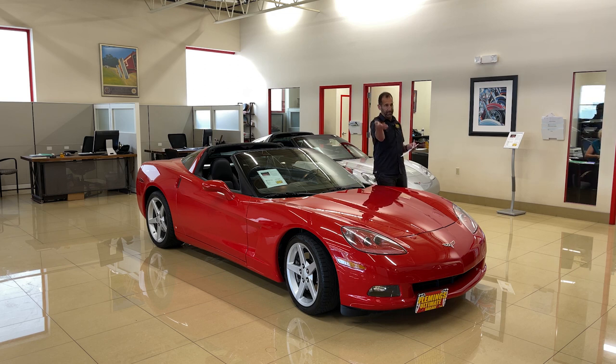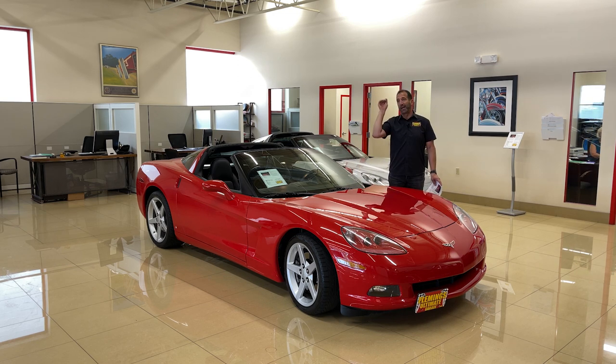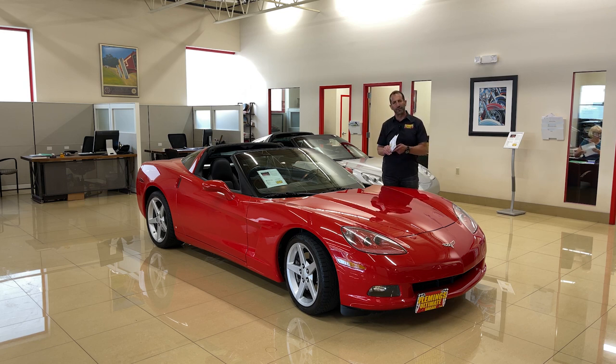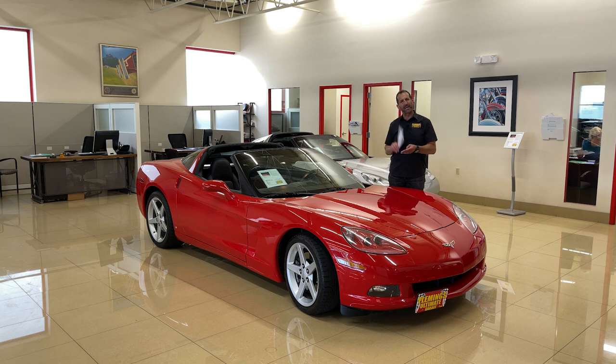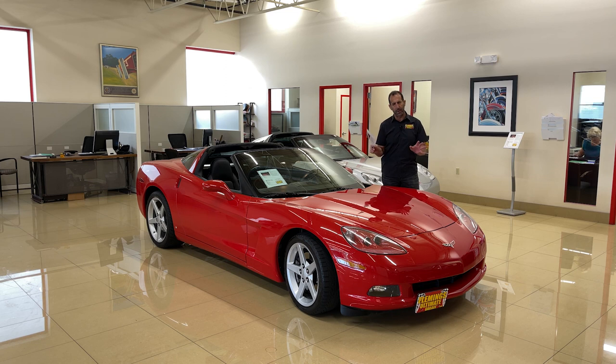The 911 Targa, for instance — I keep referring to that because these two are competition. The 911 Targa is super expensive, for that reason. It gives it a completely different look. The paint on this car is spectacular. The mileage is low — it's driven less than 2,000 miles a year, and you can tell this car was garaged at home, garaged at work, maybe taken to some car shows. I don't want to say it's perfect, but it's as perfect a used car as you'll ever see.